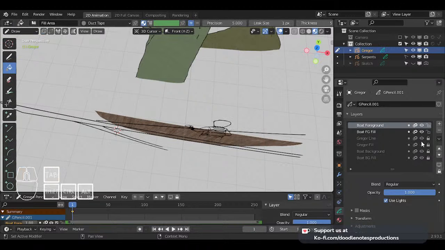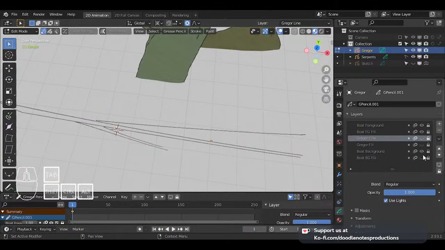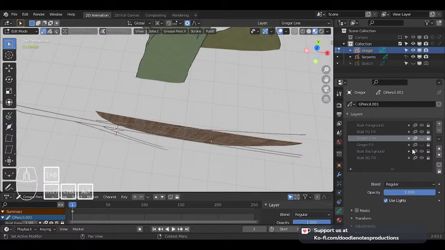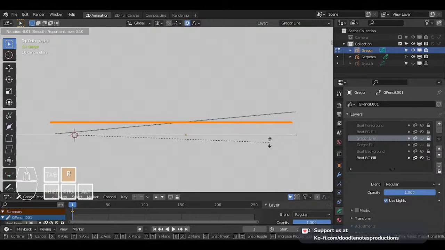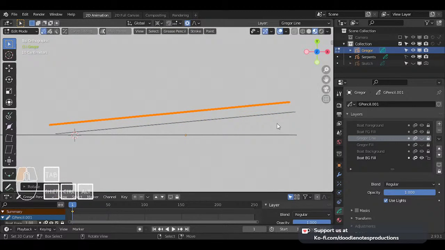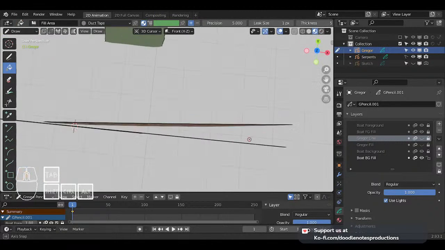Okay, we're gonna have to go back and do some editing for the background fill here. I'm just gonna do it by eye, because I need to align it to the line. Gonna have to rotate it like this. Just roughly do something like that. Probably that will work.